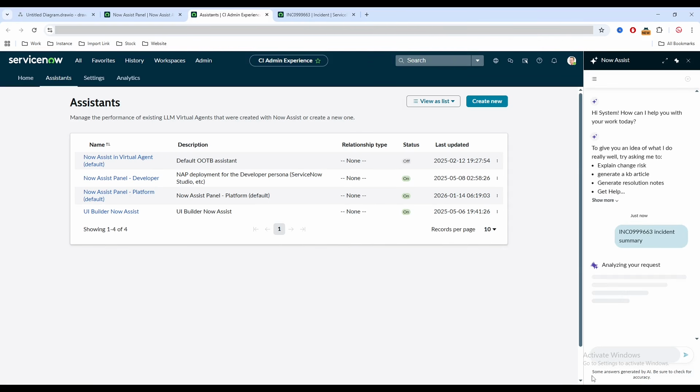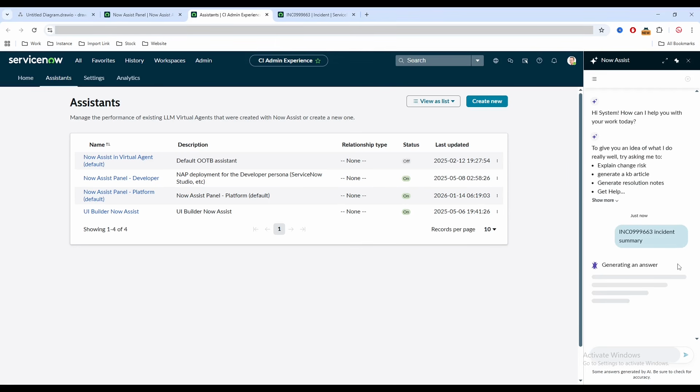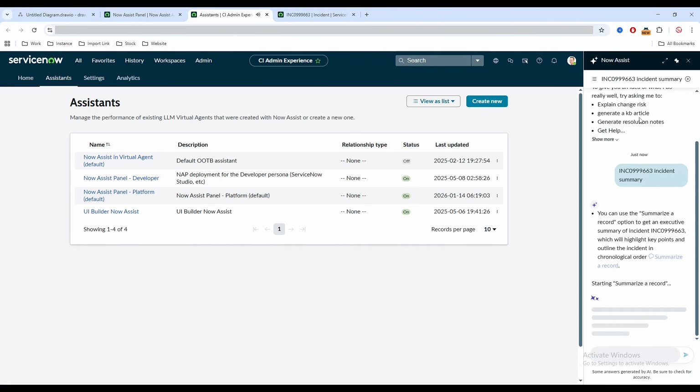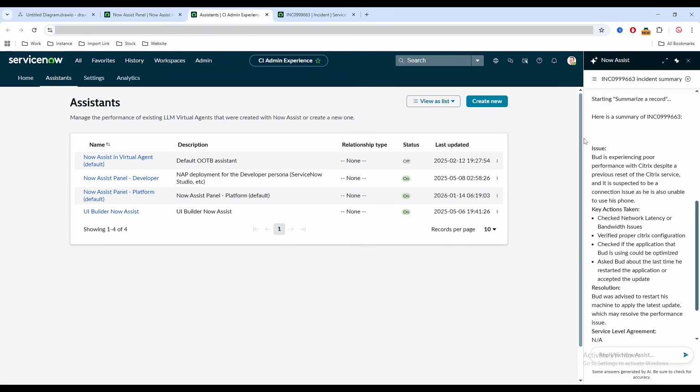Instead of clicking the summary button here, this can also summarize that incident from the Now Assist panel. As you can see, it is summarizing the incident. It started, and it summarized and is showing all this incident summary.